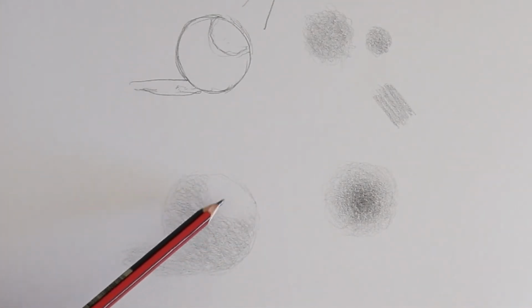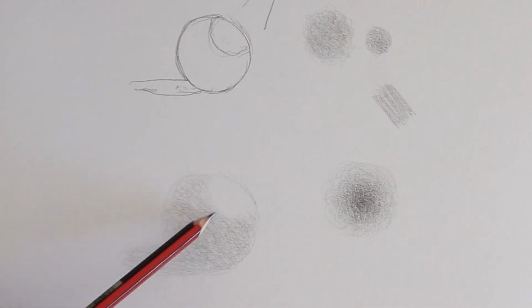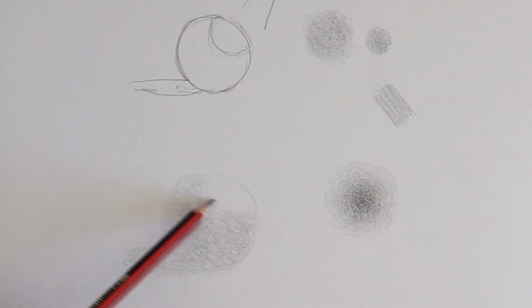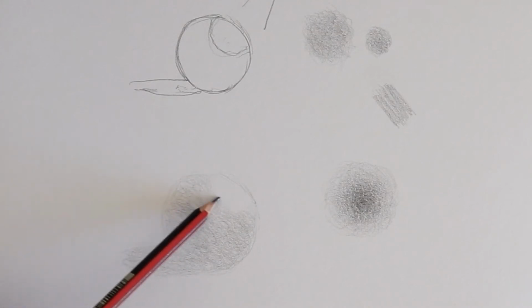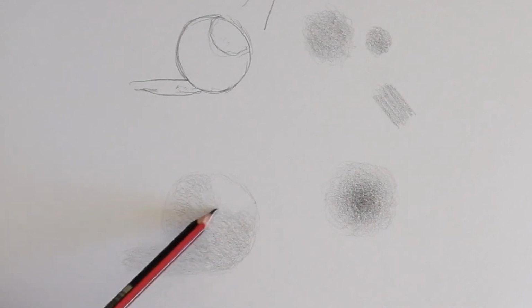So one issue I've got is from here to here, I don't have an even gradation. You can quite clearly see the division between where it's white and where it's light gray. So I'm just going to very, very lightly use my small circles to kind of feather that line, using as light a pressure as I can.